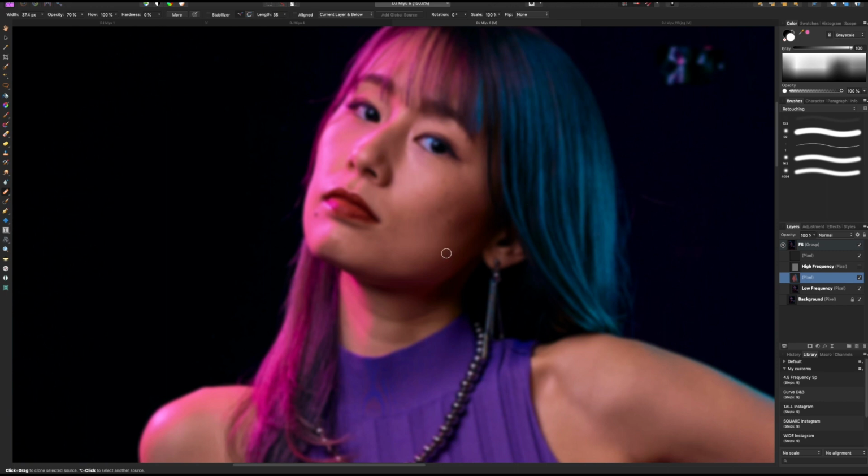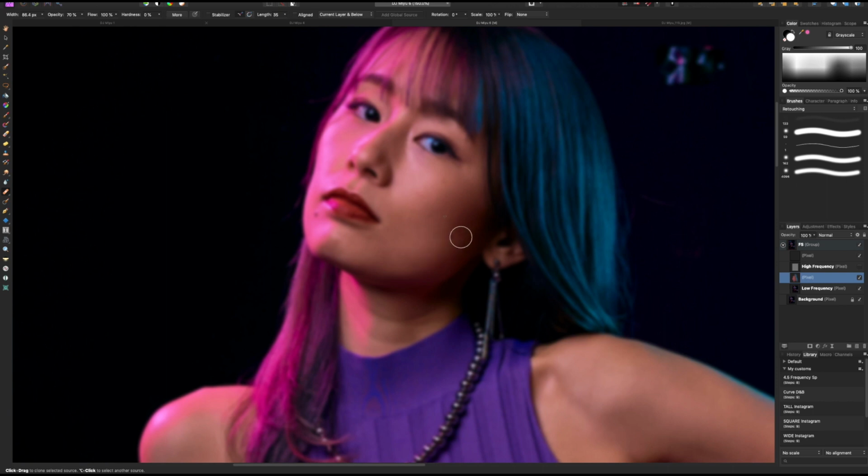And I am going to, just for example, sample from this little area here. Let me increase my brush size and patch over that a little bit. This light area, I'm going to try to darken so it fits more with the rest of the face. This really dark shadow, maybe I can lighten that effect. What I'm trying to do is smooth out the transition here.